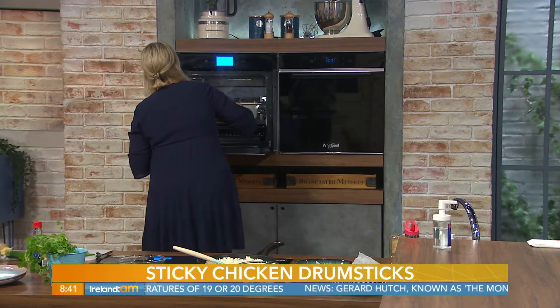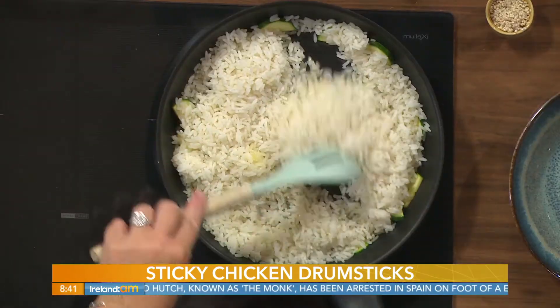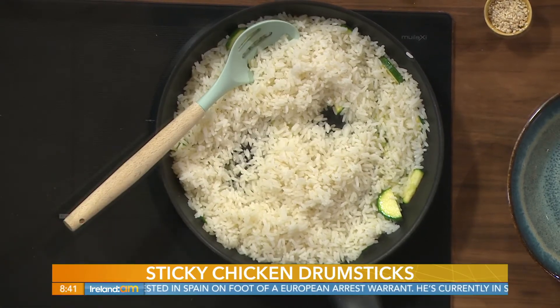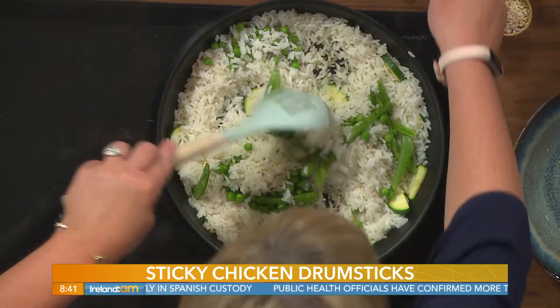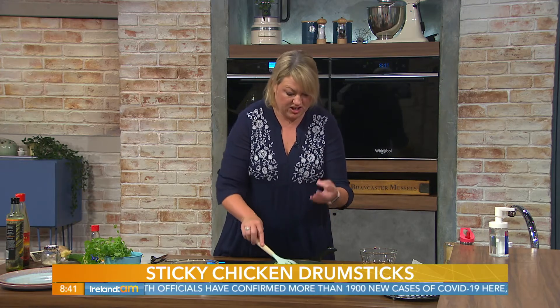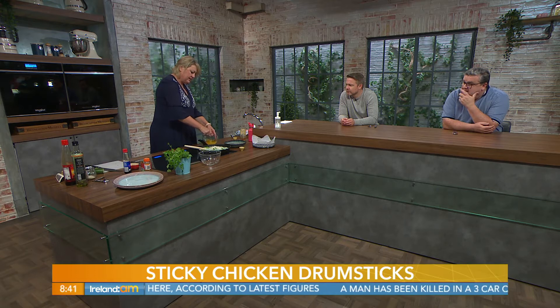Toss it all about and into the oven that goes. Now back to our rice — we're getting it thoroughly reheated. I'm adding in my other veggies now: the sugar snaps and some frozen peas. Give it a nice little stir. Then I have a couple of eggs — you do want a good heat on the pan. You don't want to make the rice crispy, but you need heat because you're essentially going to scramble these eggs into the rice.